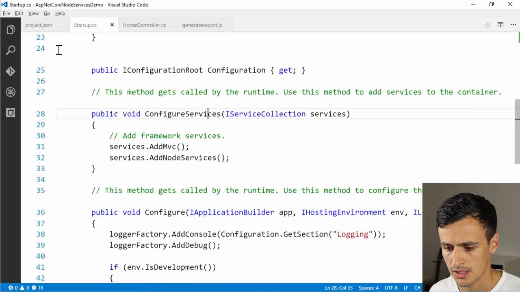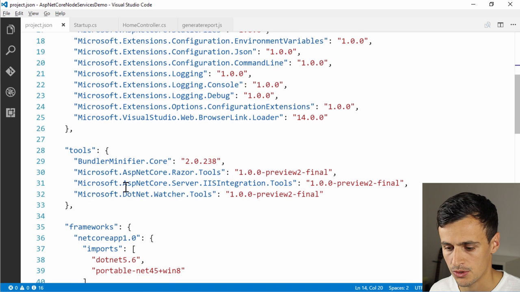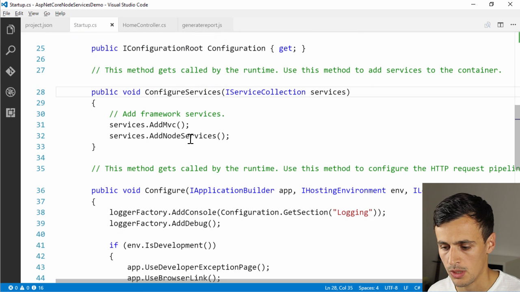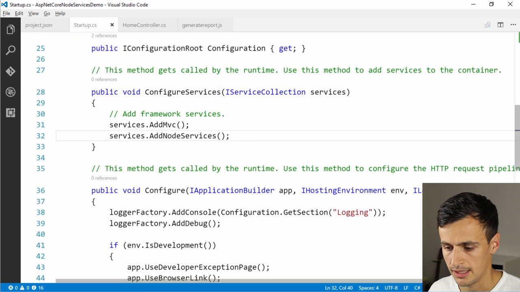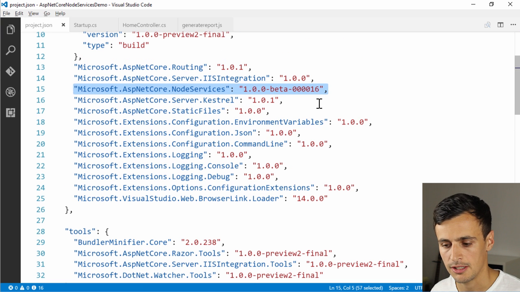What we did was, first of all, we took a look at how to configure the watcher. And before that, we also installed this package right here, ASP.NET Core NodeServices.